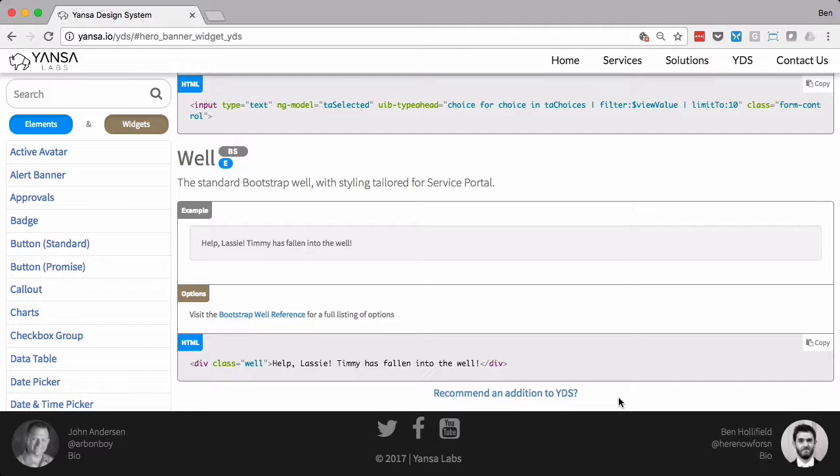We'll try to build those out. And we're really excited to see a new breed of service portals out on the market that are doing cooler things, more advanced, more interactive, just high-powered user experiences and web applications, all fed by YDS and the rest of the great stuff that the service portal community is putting out there.